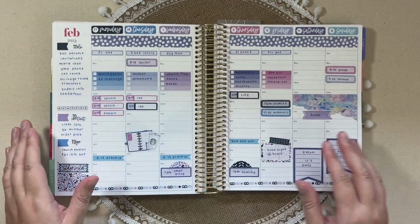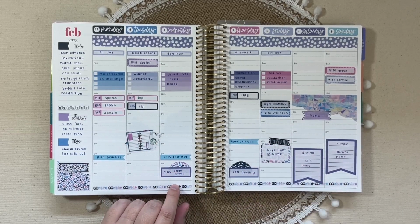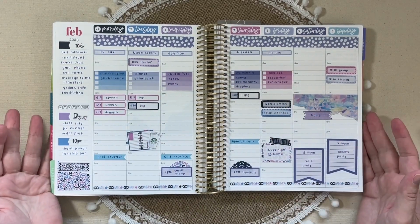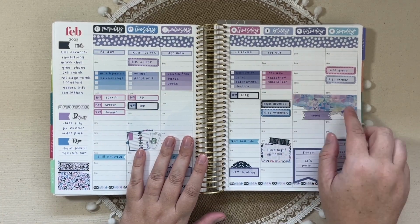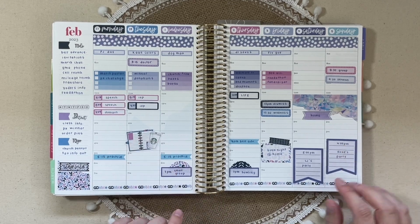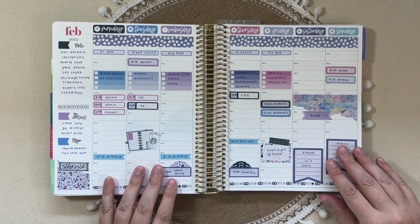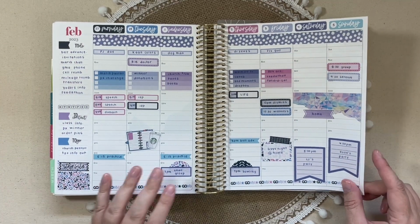And then we're moving right into March. This was Go Wild week, so it was kind of an anytime kit situation. I know I said I didn't like the checkbox across the top earlier, but somehow with this spread, I like it. I also like that this torn washi is in the middle of the page and not necessarily at the top or bottom. Really like the super skinny washi down here as well. I kind of think it grounds your page, so we might have to try that. Love the side flags turned sideways on the sidebar.